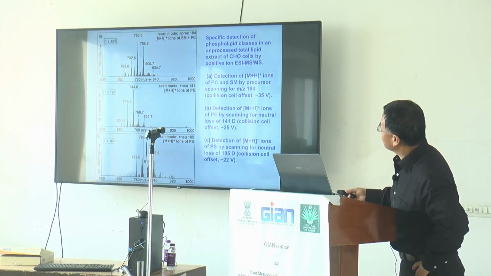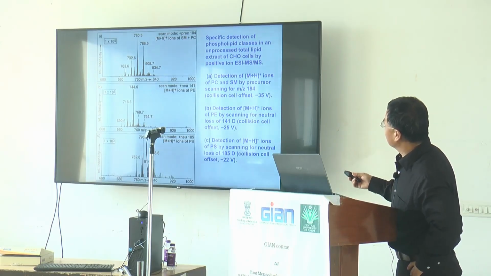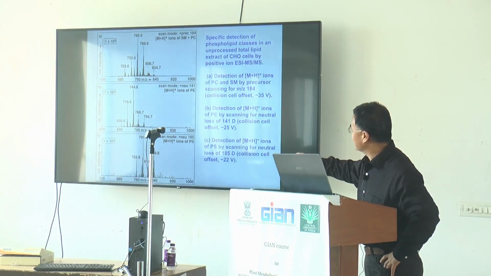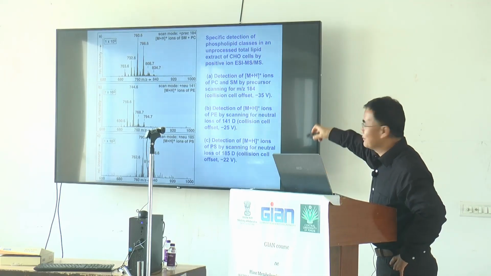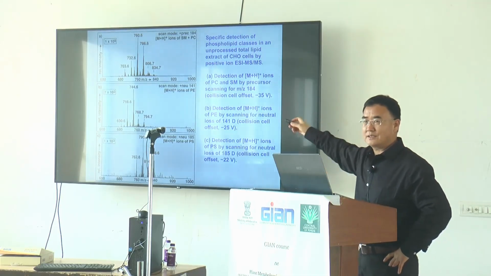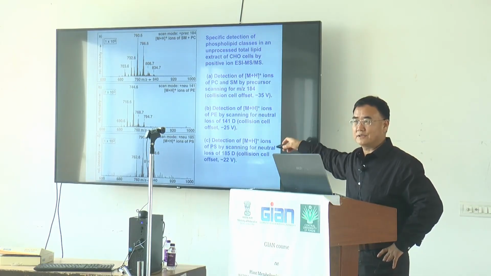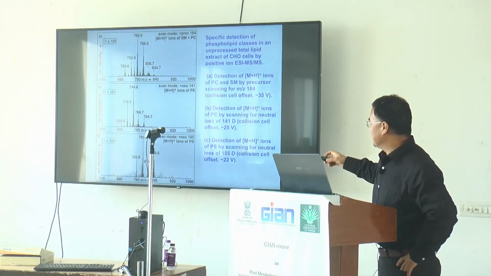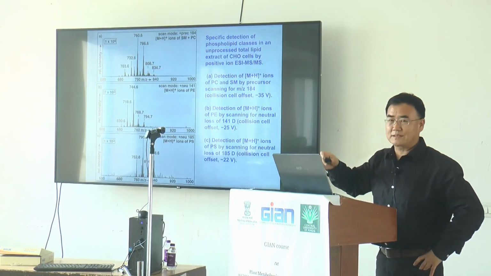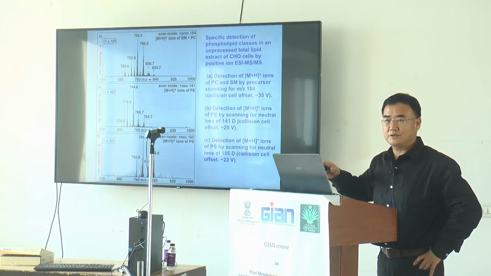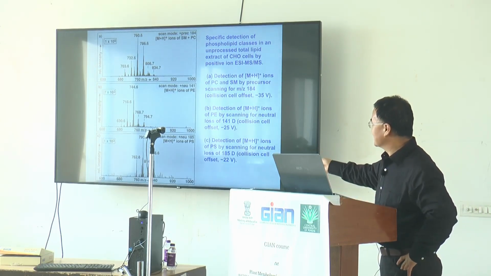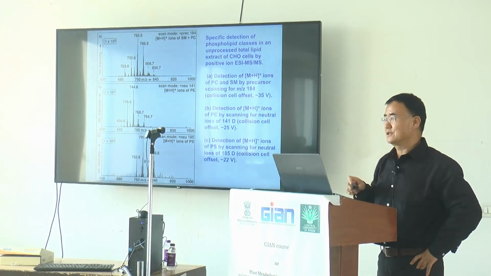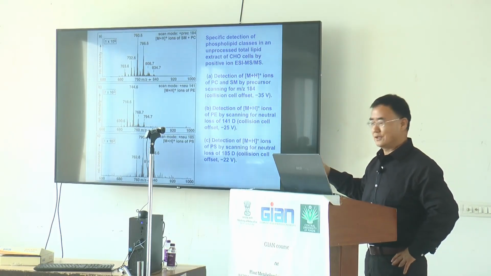So that's the detection of phospholipids, also in a different way to detect it. This is in positive mode, and the previous slides were in negative mode. In both modes, you can identify those lipids very well. That means the method actually is very powerful, very universal. My previous supervisor at Kansas State University used triple quadrupole.